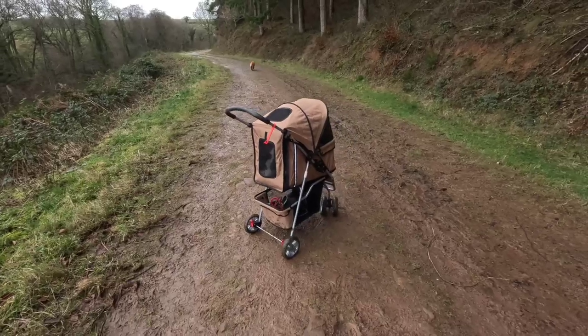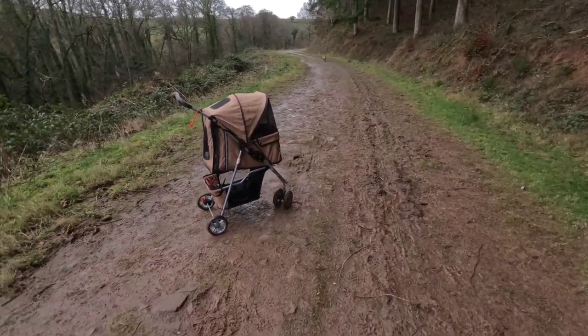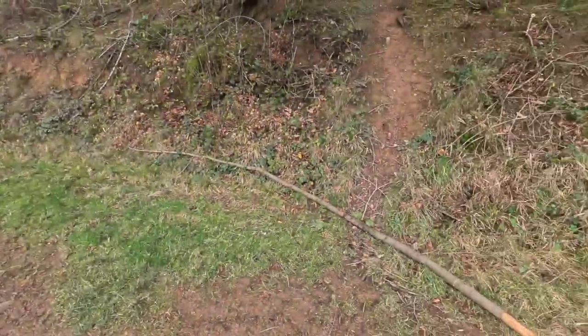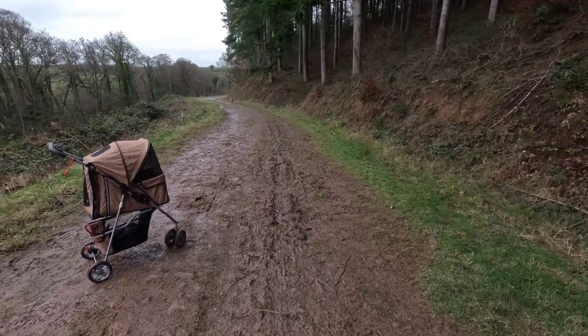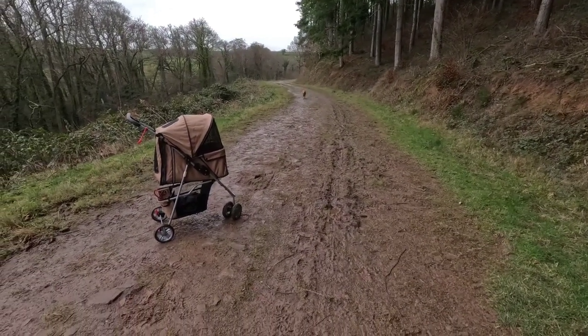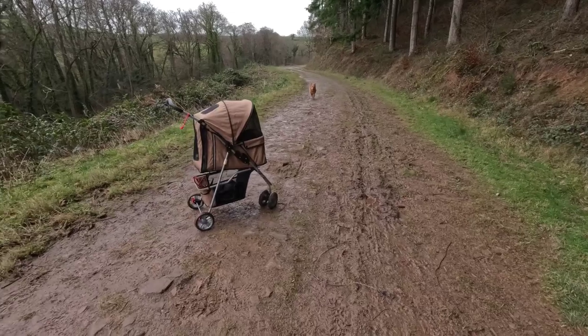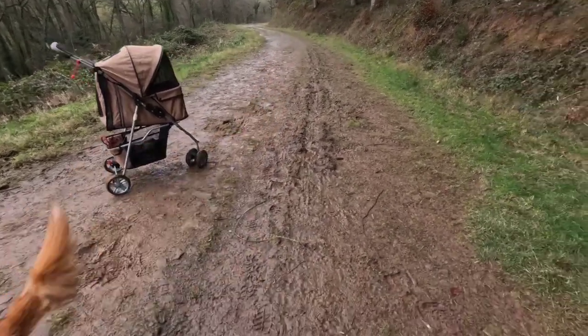So having a buggy is definitely going to be the right call for me. I want to be able to do things like this. Let's pop one toy up there. Otie, come! I haven't brought a whistle out, but it does mean I can give Otie just a little bit of work and not worry about him. Good girl. Here. And sit up.